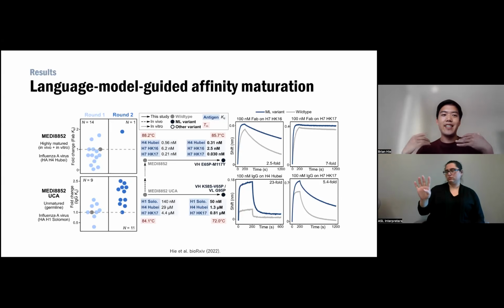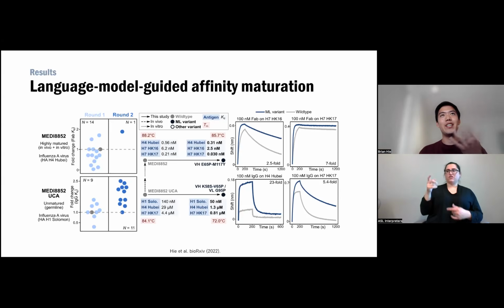These mutations were just recommended by a model that had no idea what hemagglutinin was, that these sequences bind to hemagglutinin. They had no idea that these formed any kind of protein-protein interaction. So it was quite promising.